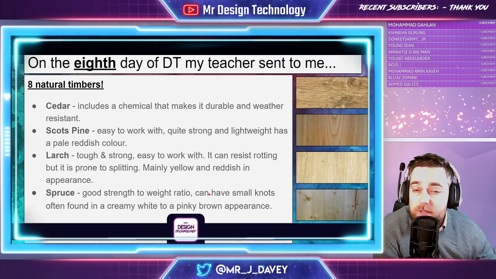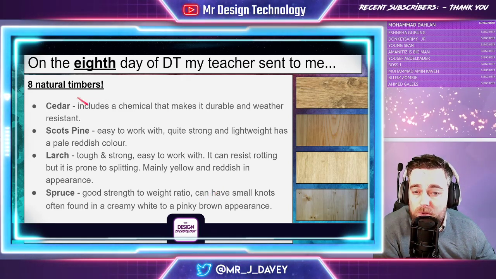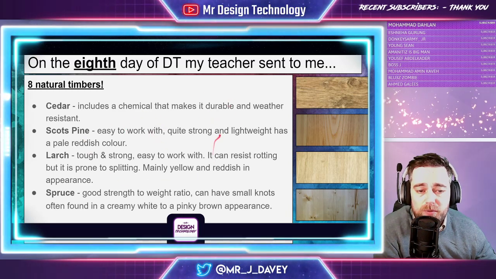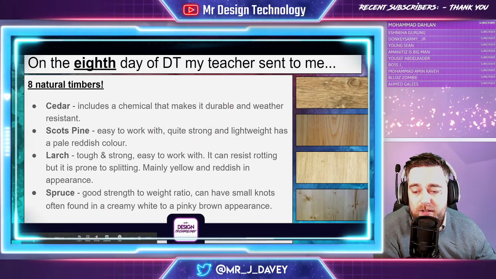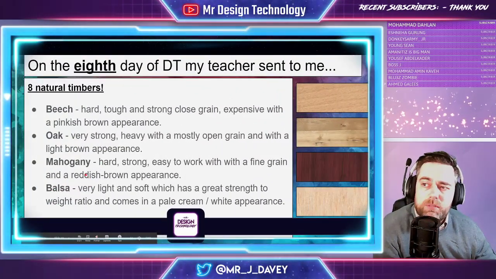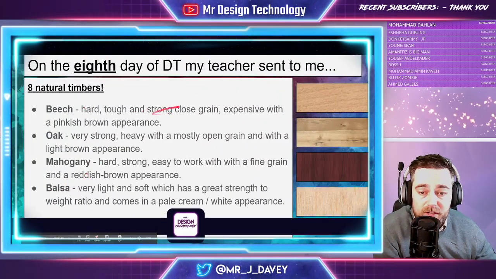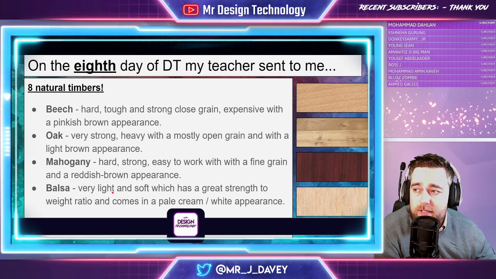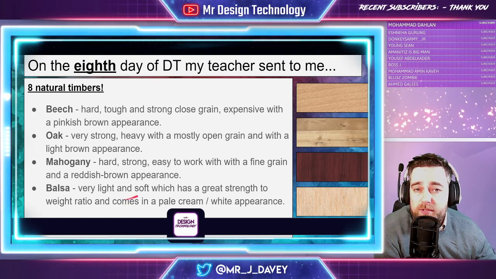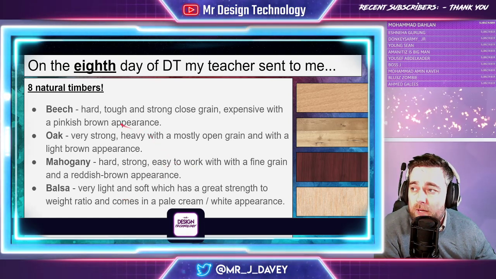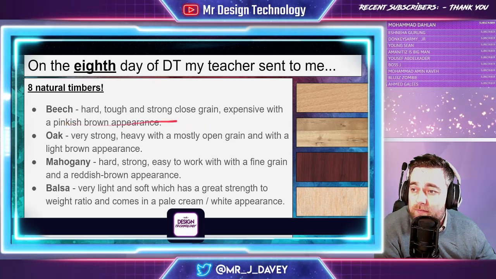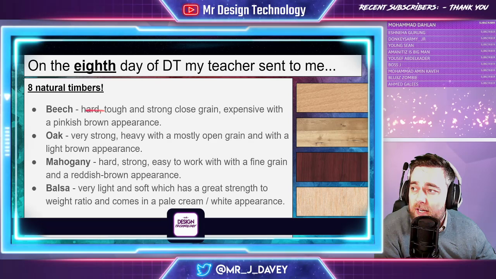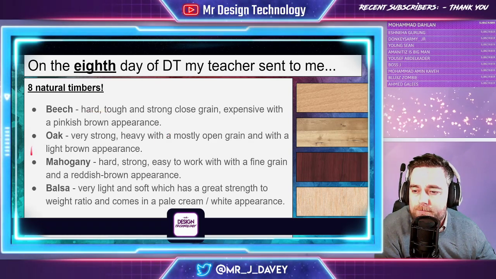Now that's what you need to be looking at in specifics. That's what you need to be focusing on. Those material properties, the durability, how easy it is to work with, its strength. And it can get quite tricky because you can go, well, all timbers are strong. Well, that's not true. Beech is, oak is, mahogany is, balsa not strong in the slightest. So they're the material properties I'd say to start focusing on. Maybe even if you're going to write this out as I've written it, or similar like I put here, you could write beech, hard, tough, and then you could use a highlighter to highlight those to help you memorize them.